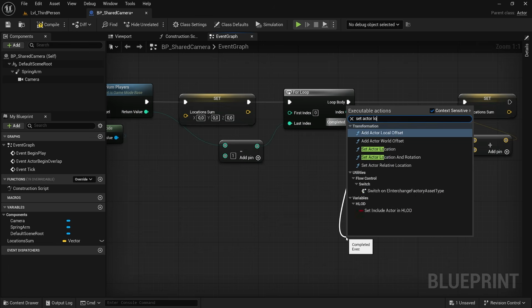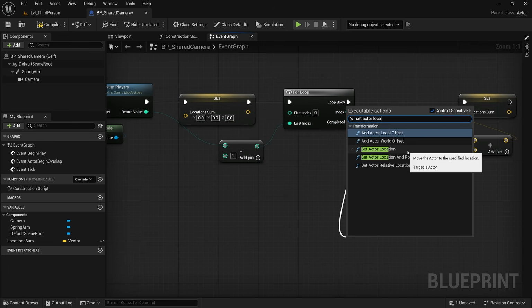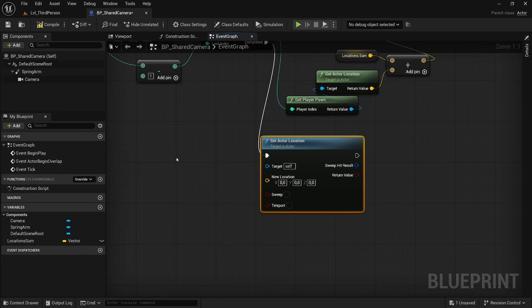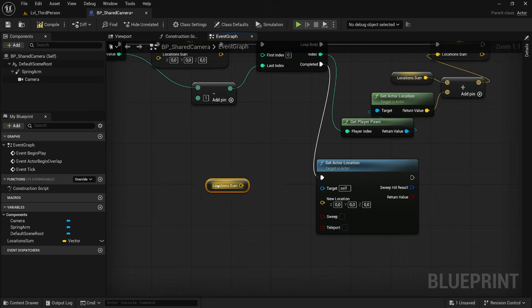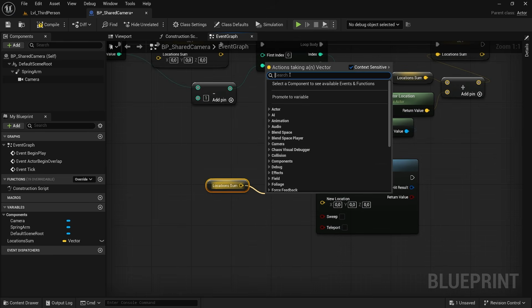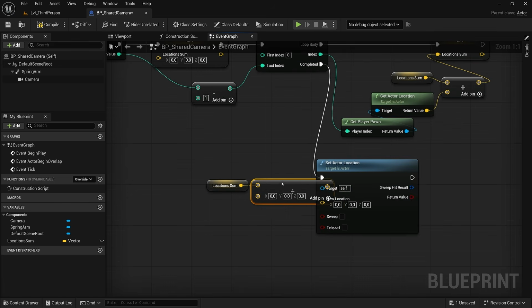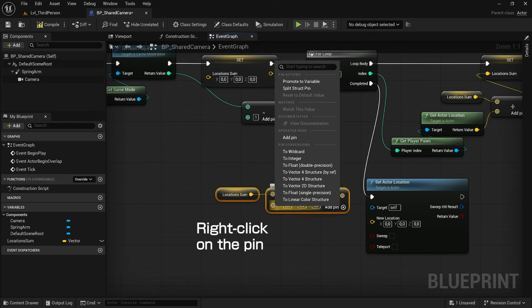The last thing we need to do whenever this for loop finishes is set the location of this actor. So let's get our variable and divide it by the number of players that currently exist in my game. Let's change this pin, so instead of taking a vector, it will take an integer.